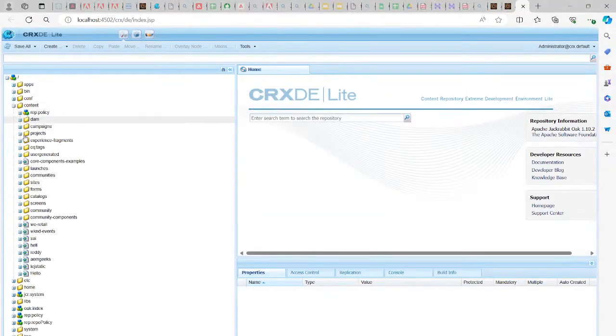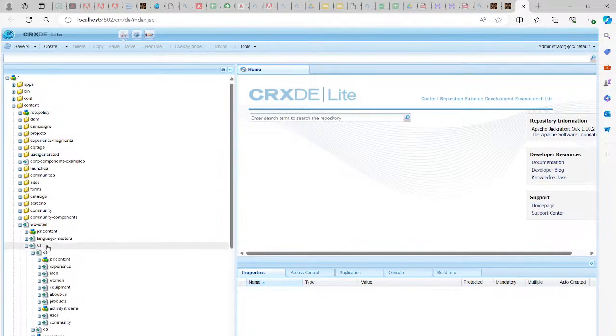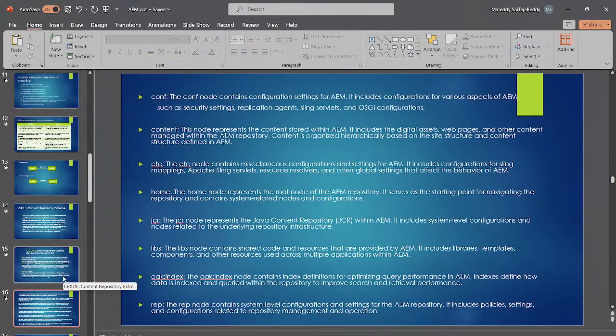This is our content, and here vRetail is the predefined project which was given by Adobe, and these are some of the website pages like US, CA, and so on. Every US, US is a country name, and EN is the web page for that US. And here you can see the JCR content. In this JCR content, each and everything will be stored. We have multiple pages under the EN page, and every page again contains one JCR content. JCR means Java Content Repository. Whatever content we are creating, it will be stored under this JCR in the content folder.